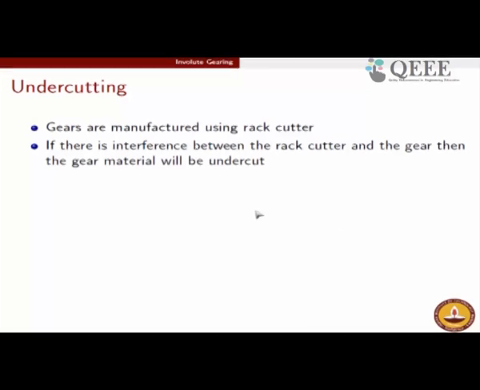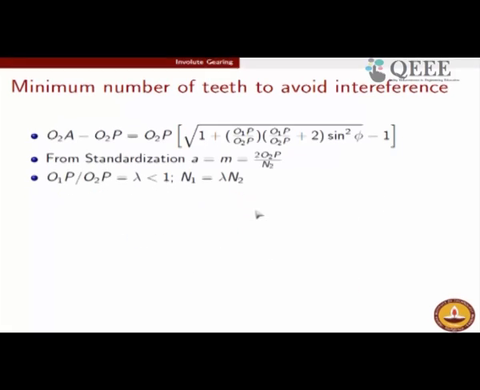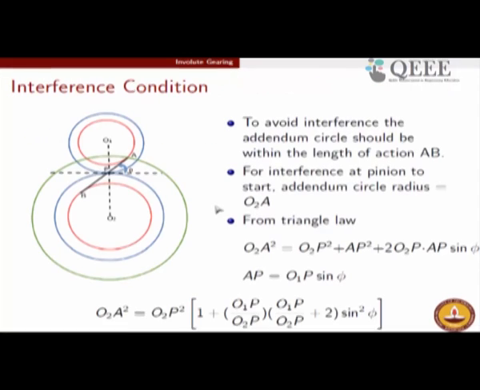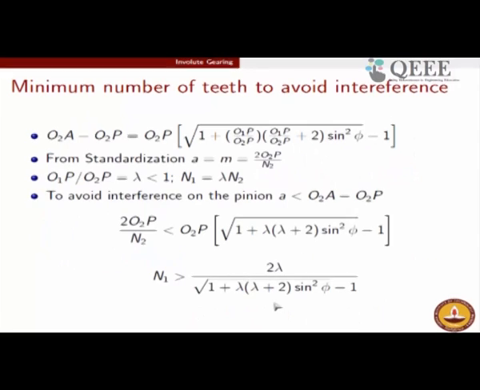Just like what we have shown here is the interference between two gears, there is a similar condition of interference between a rack and pinion. But instead of deriving it afresh, which can also be done and is presented in certain books, we will derive the condition of interference in a rack and pinion arrangement as a special case of the formula which we have already derived.